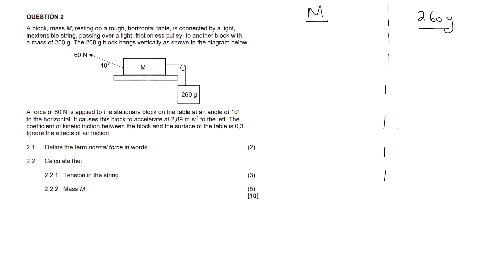So let's start with the 260 gram. The 260 gram, and remember we're moving in this direction, because they told us we're accelerating to the left. So you can't say that this one's going down, and this one's going to the left. A lot of students do that. It doesn't make sense. You've got to go like that. So this means we're going upwards. So there is a tension force in the rope, and then there is a gravitational force. That is the only two forces acting on that object.